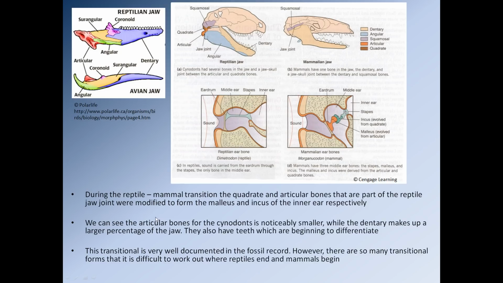I should point out, if I go back for just one second, our problem is that we have so many transitional forms between reptiles and mammals that it actually makes it difficult to work out, once again, what the exact path that was taken was. Just like the transition between dinosaurs and birds. So many possible options, it makes it very, very difficult to work out which road evolution took.